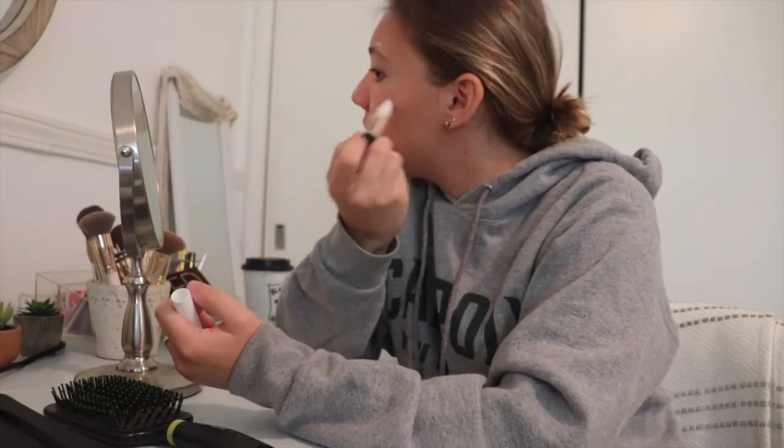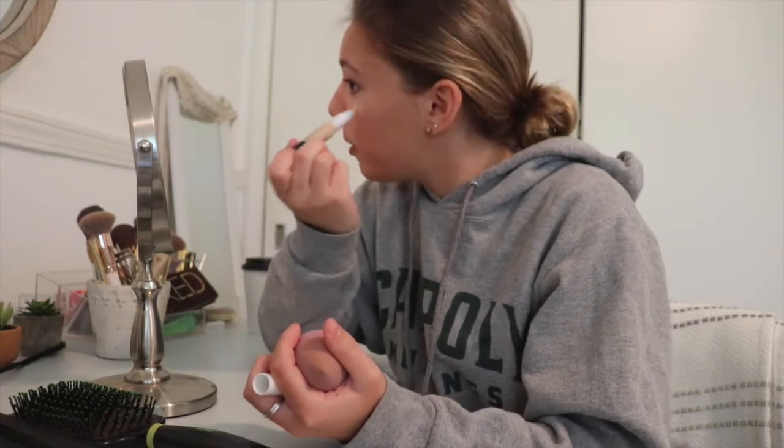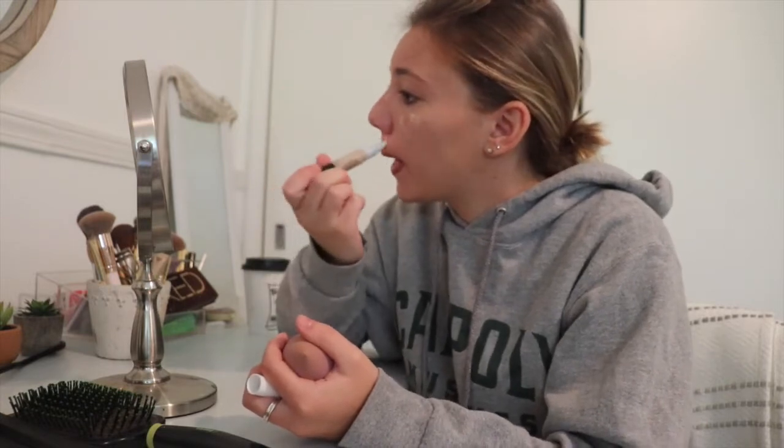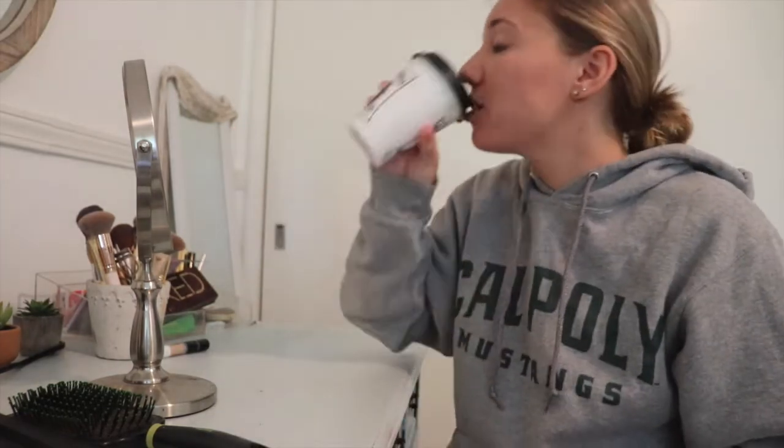Obviously it's a really male dominated field, but I have absolutely loved Cal Poly. Basically this could be like an ad for Cal Poly because I just think they're the best school ever, and I'm so sad that college is coming to an end. If you guys watched my last video, I'm walking, but I'm gonna take an extra quarter to graduate, so I will still be here, but I'm super sad about all my best friends being gone, and so I kind of feel like college is ending for me, even though school is still gonna go on. That's me and my college experience.